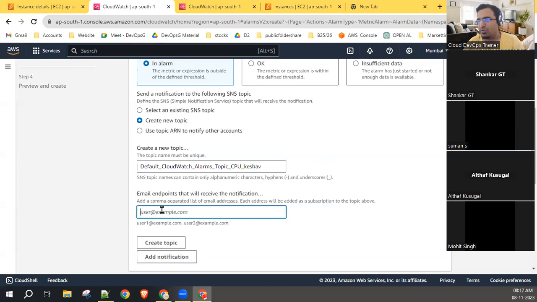Where do you want to trigger the alert? Definitely some email, right? It's not an individual email, it's your team email, right? The DevOps team has a team DL, right? The L1, L2 team has a DL, correct? You have to give the name. I am giving my email at this point, cloud@gmail.com.